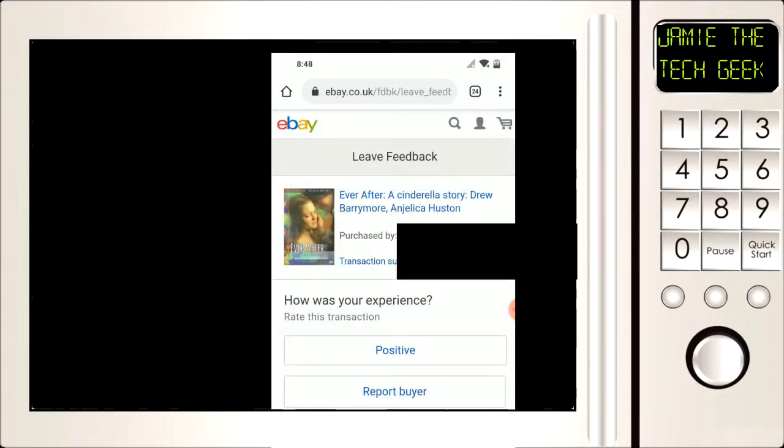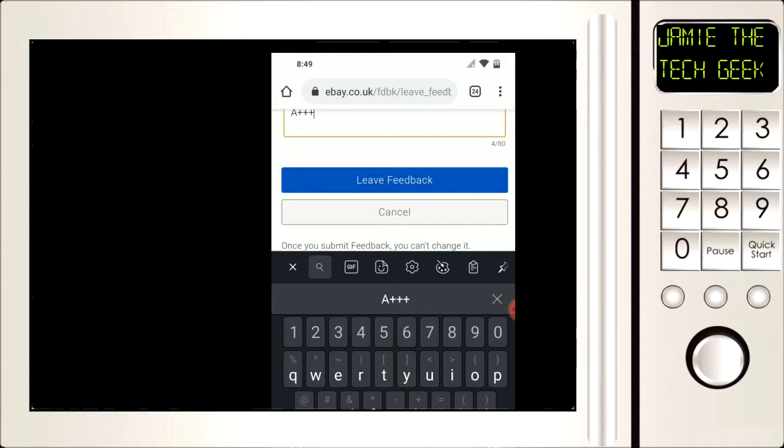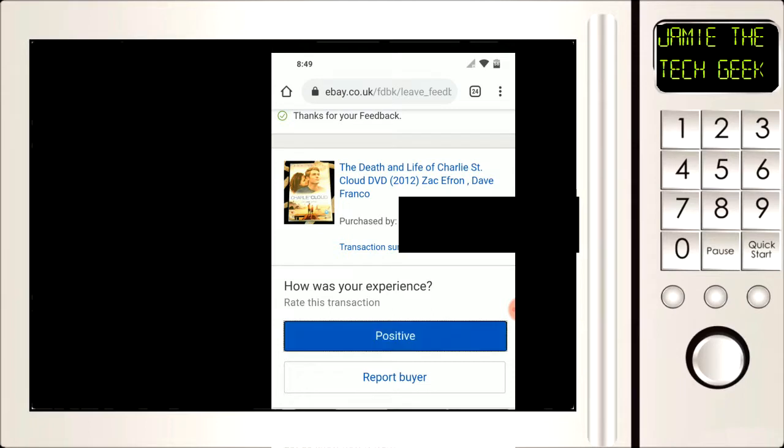And then you get this screen that comes up. So all you need to do is say whether it was a positive experience. I'm going to click on positive, and my favourite one to say an A++. Now what we can do, if we really want to be quick at doing this, we can just copy and paste this comment. So I'm just going to highlight it and then go to copy, leave feedback on there, and then go down to the next one.